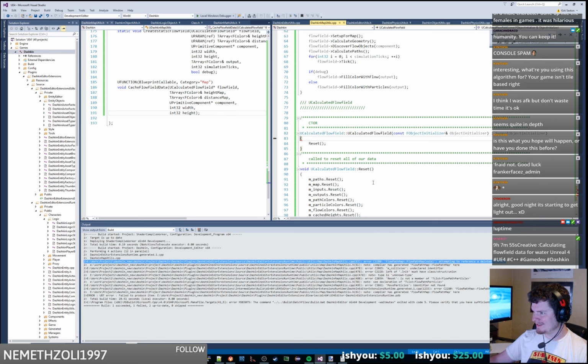Attempting to reference a deleted function. What? Compiler has generated flow map path flow map here.